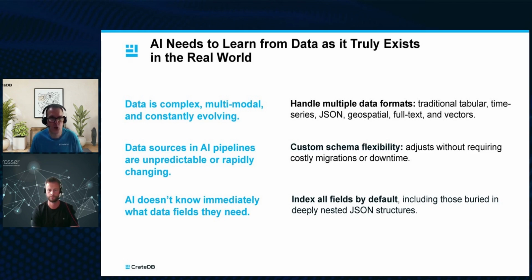Also, as data sources keep changing over time, it might create some kind of difficulties when you need to change your schema over time. So CrateDB offers full schema flexibility, which means that you can get, for example, a new sensor being added to the pipeline. It might bring a new type of format, and you don't need to change your existing format. So if it's a JSON structure, you don't need to redefine a new type of format into CrateDB. It automatically adjusts by taking the new columns into account. If you want to be more restrictive, you can also do it. Everything is possible, but it gives you this flexibility if needed.